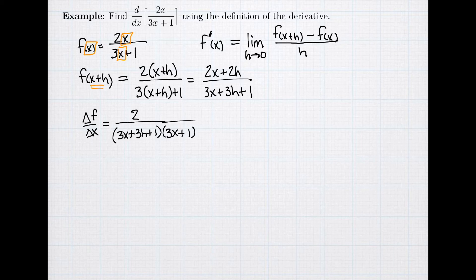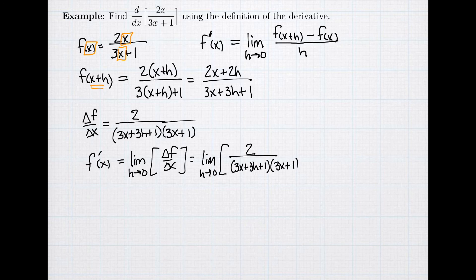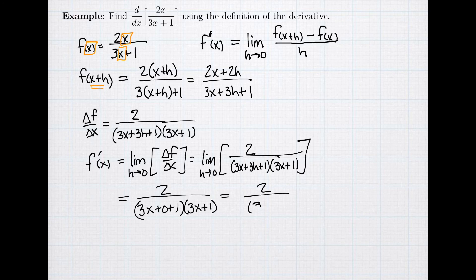My goal is to find the derivative, and that means I need to take the limit as h goes to 0 of the formula that I found. So let's clean up our screen a little bit. So now that I have my simplified difference quotient, I'm ready to calculate my derivative. My derivative, f prime of x, is the limit as h goes to 0 of my difference quotient. And so we'll replace the difference quotient by my formula. That puts this formula in my input, and as h goes to 0, the only h in my formula is here, this denominator term. As this h goes to 0, the output to my limit ends up having a 0 where the h used to be. So that I get a simplified formula. Notice that when I set that h to 0, 3x plus 1 times itself, I could write that as 2 over the quantity 3x plus 1 squared. And this is the formula that I'll use for my derivative.